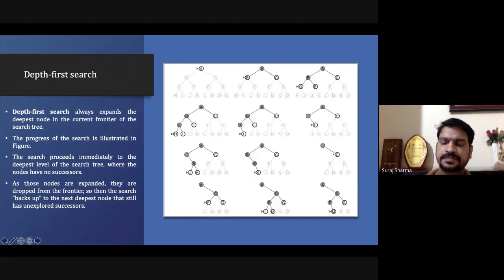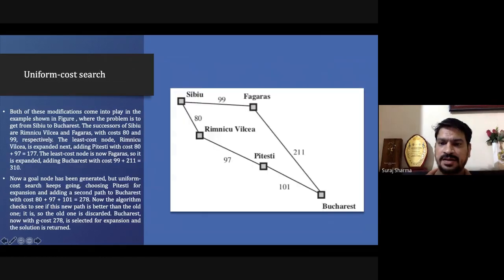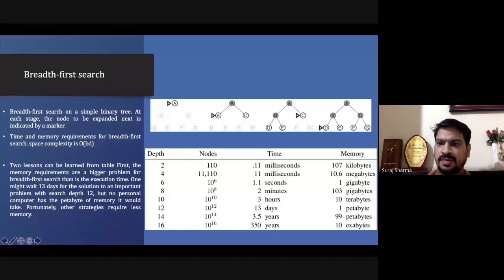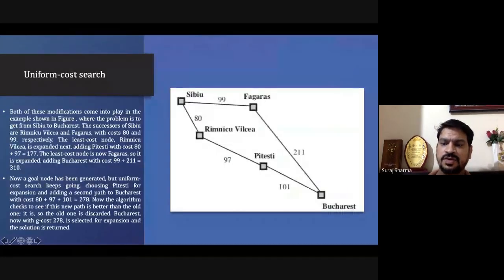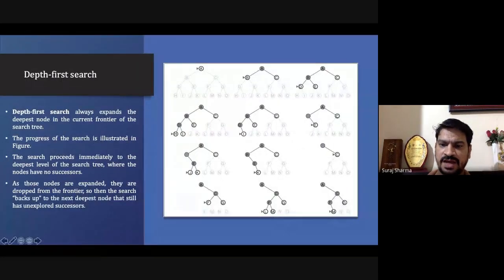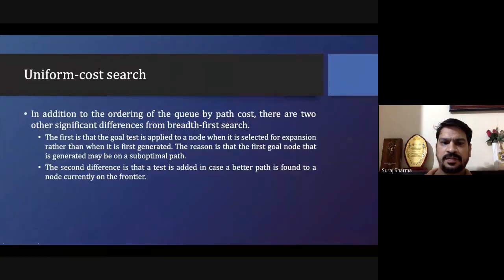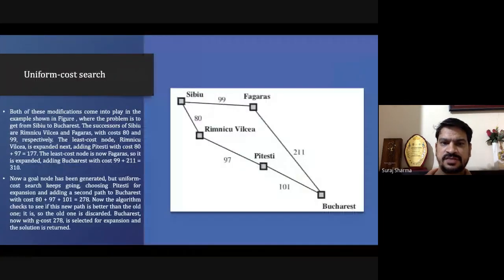So if you find out the number of state space, the number of state space here is less at a particular time. Here the number of state space is more at a time. So here all the sequence we have to store somewhere. Here we have to store very few values at a time. So the space required in depth first search is less. Okay, uniform cost search we'll see at the very last.